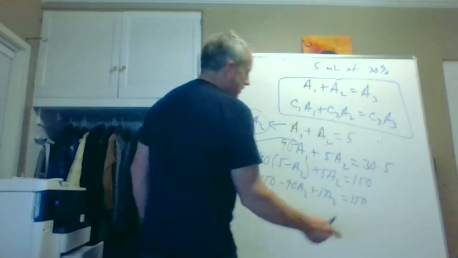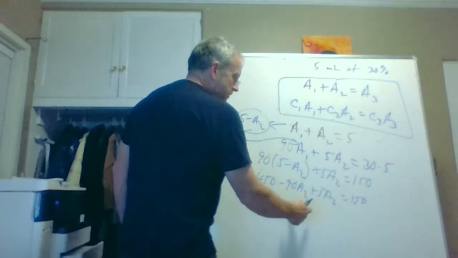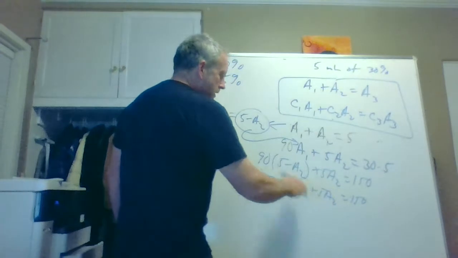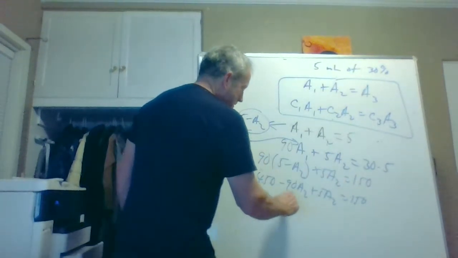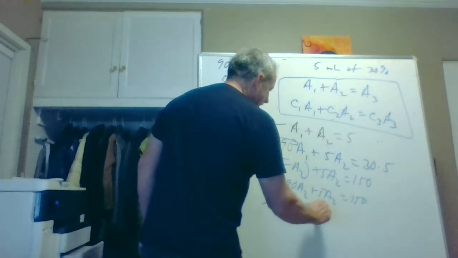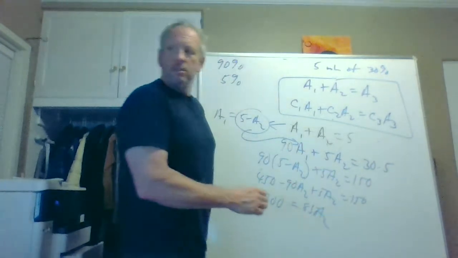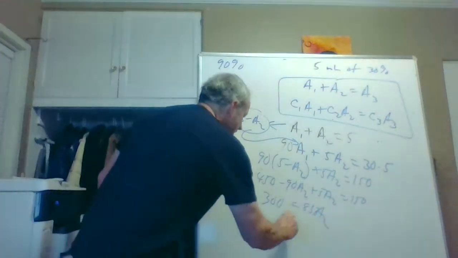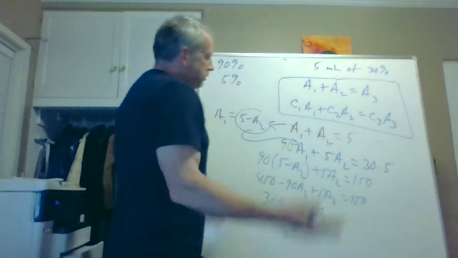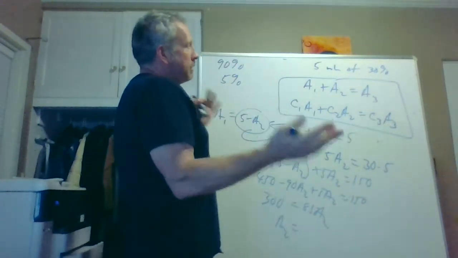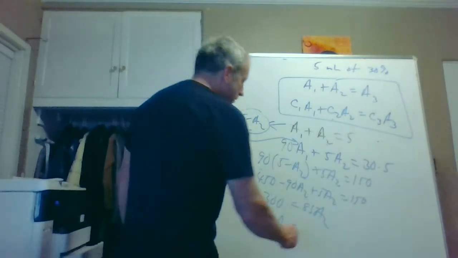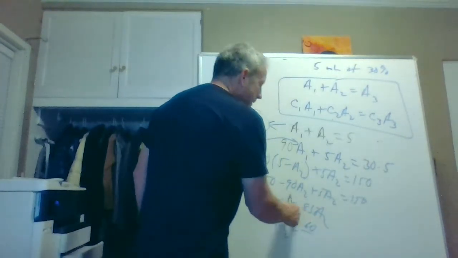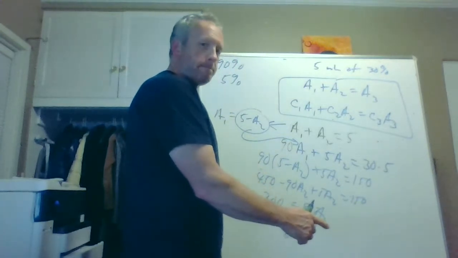And you don't have to show all this work here, but this is negative 85, right? A sub 2. Let's subtract that from both sides. Let's subtract 150 from both sides. So 300 equals 85 A sub 2. Can we still see this on the board here? Yeah, so A sub 2 is, well, 300 divided by 85, and of course I want to reduce. I do notice that 5 goes into both of those. 5 goes in there 60. And how many times does 5 go in here? 17.